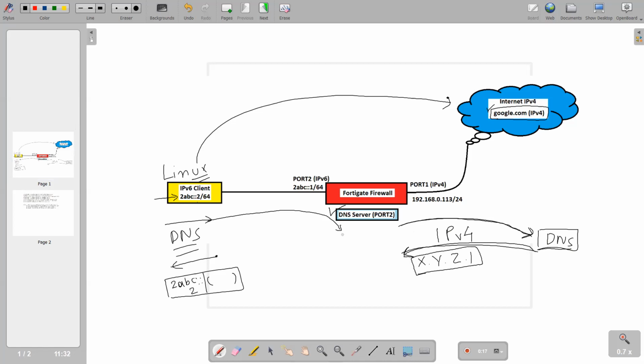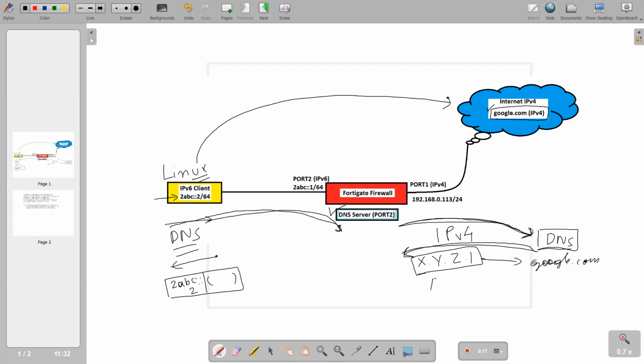But the FortiGate cannot hand over this IPv4 IP to the client, right? So it has to proxy the response. It receives the query from the Linux IPv6 client, and once it is done resolving the actual IPv4 IP of the website, which is google.com, it is going to change the response.